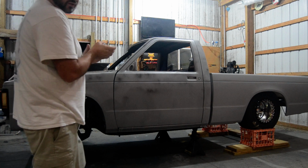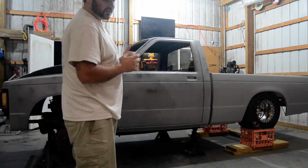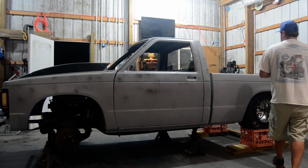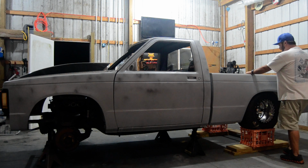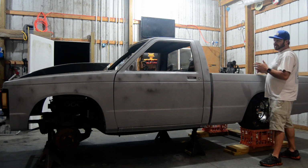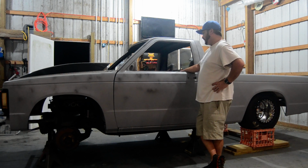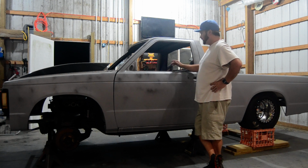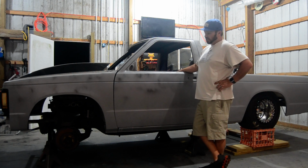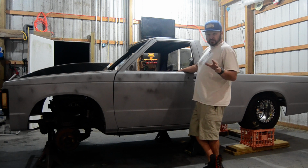A friend of mine, John Morgan, is going to be building the rear end. We're running a 33-inch TRZ ladder bar setup, coilovers, obviously. Tank in the back, 15-gallon E85. The only thing that's going to be inside the truck, we got the seats, we got a Hurst quarter stick. It's going to have a nice cage in it, digital dash. Probably going to be moving towards a Holley setup if I can figure out how to do it, but shout out to Ben Bradfield. He's done it, and he told me he can make it work.